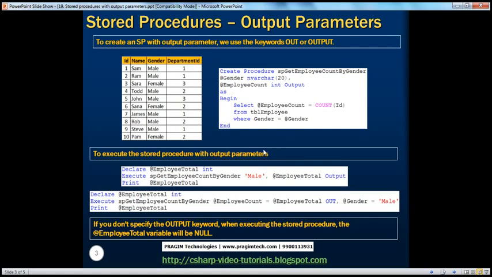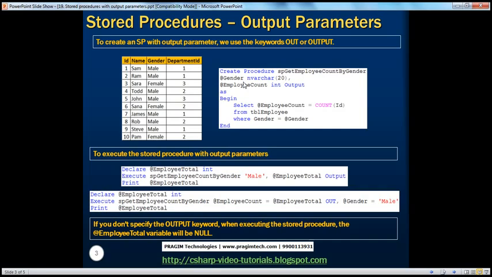You know that this stored procedure is accepting two parameters. One is the gender parameter and the other one is the employee count. Gender is an input parameter, employee count is an output parameter. Input parameter means you have to pass something to the stored procedure, whereas output parameter will return something back to you.